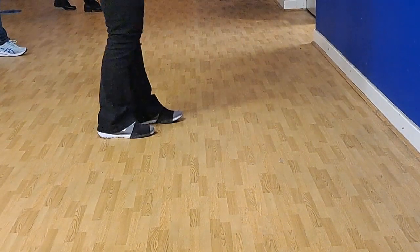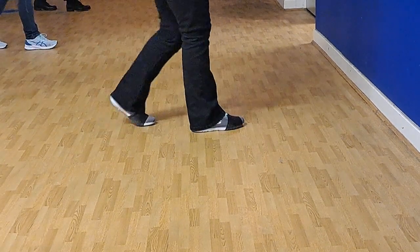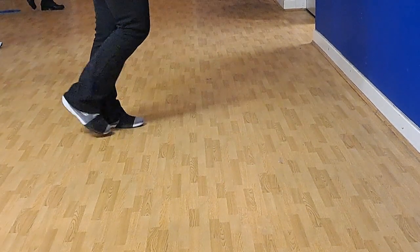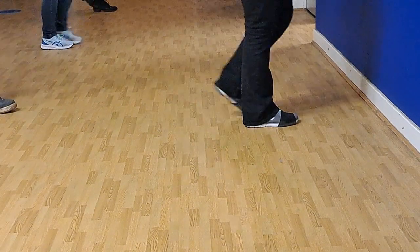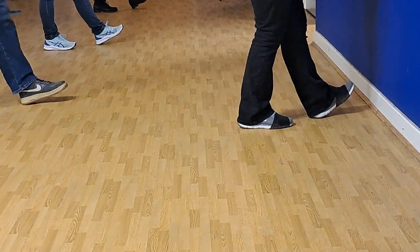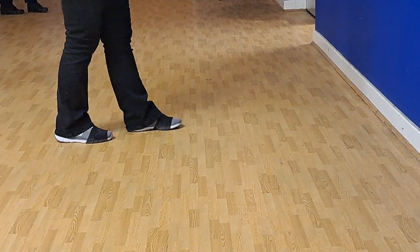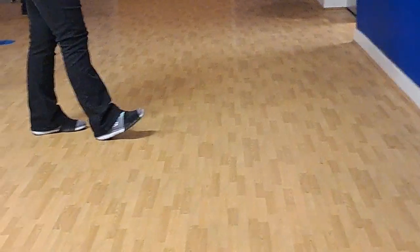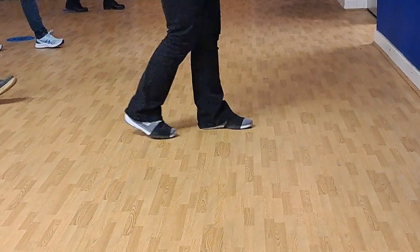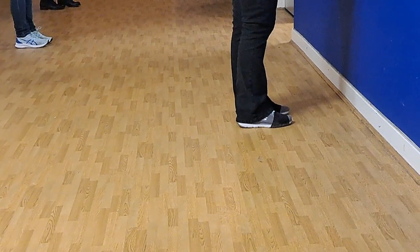So we're beginning. Stepping forward on the right, 7, 8, step right, kick left, back left, point right, right shuffle forward, left rock, recover. Two shuffles back, left and right, so left shuffle, right shuffle, rock back, recover on the left, and a left shuffle forward. That's a little bit. So, well, good movement.